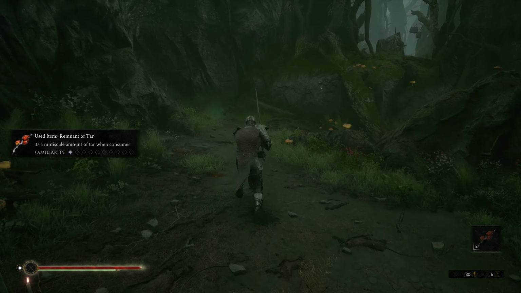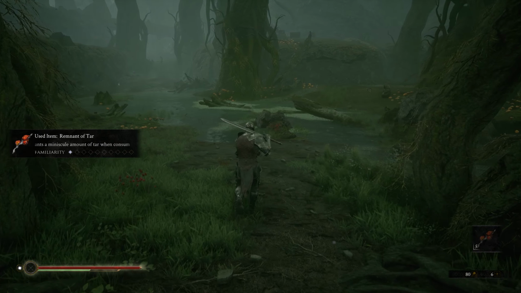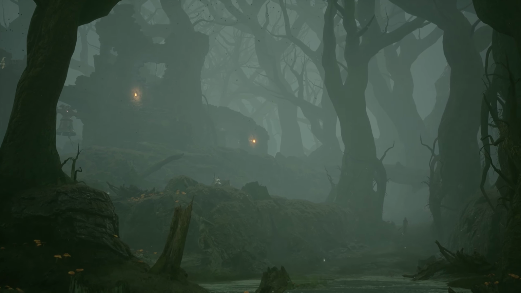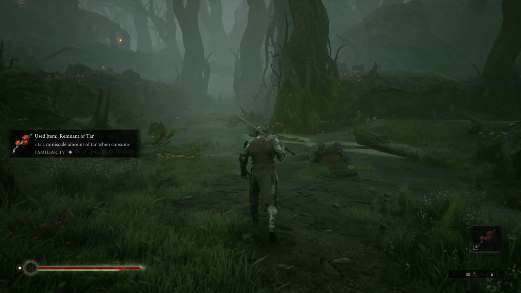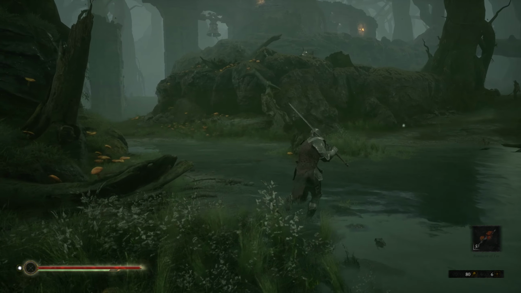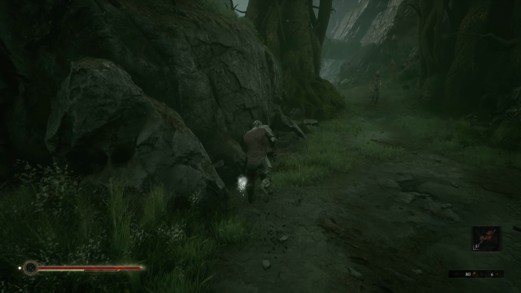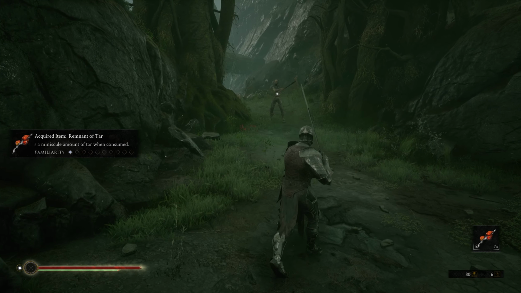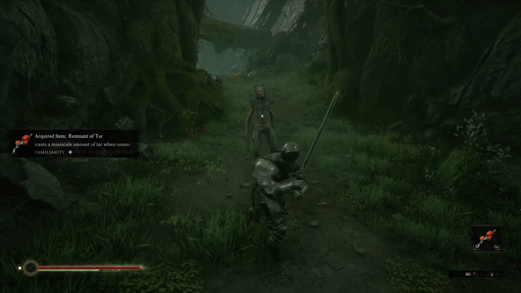Okay, so let's keep going towards that structure that we saw before. The game will point it out, pretty much tells you you should go there at the start, and so you should. Between us and that structure though, you can see there's an enemy there and another glowing item on the left. That glowing item is a remnant of tar, so we want to pick that up to get some more tar. We'll use that in a moment, but first let's kill this enemy. Killing him will give us some more tar as well.